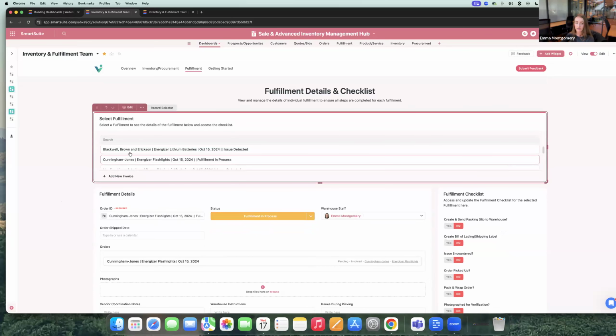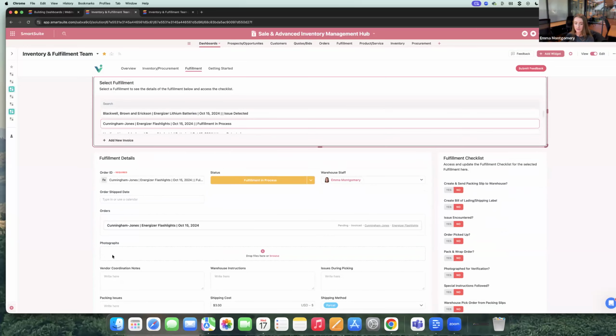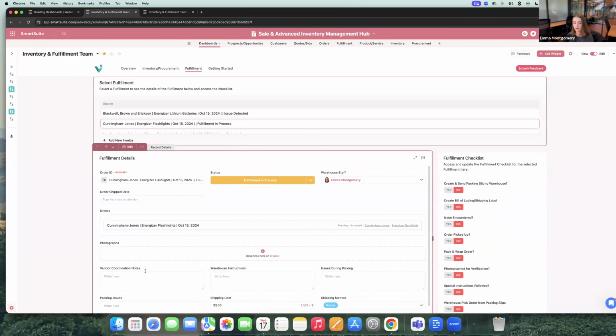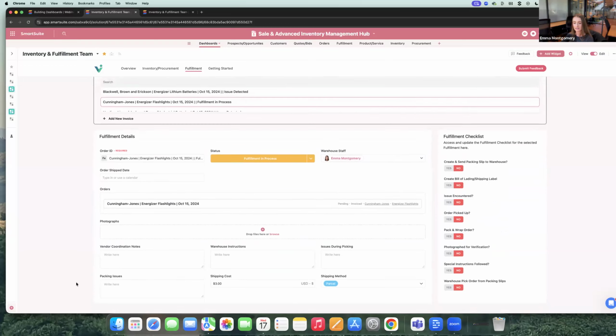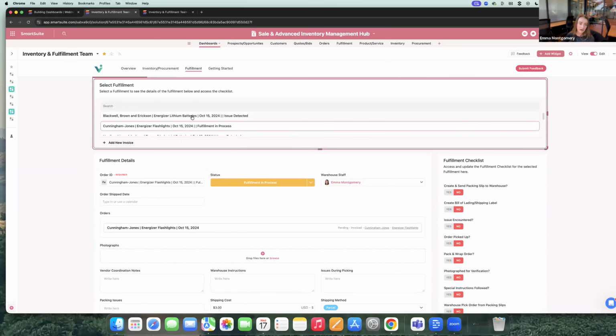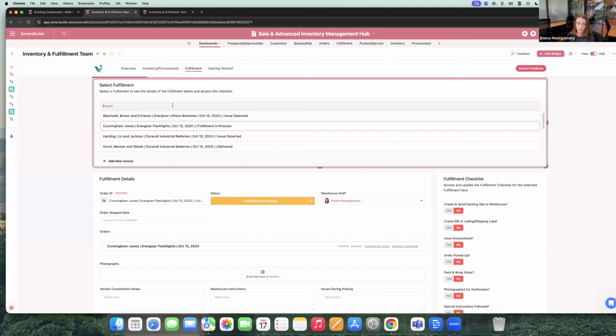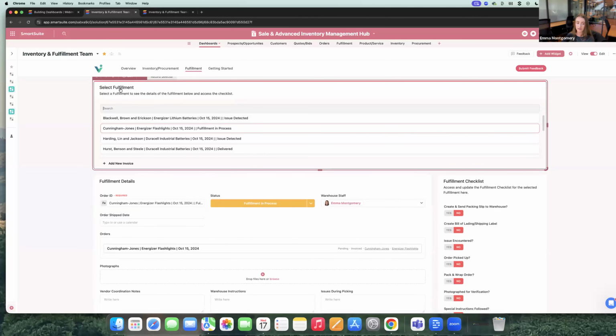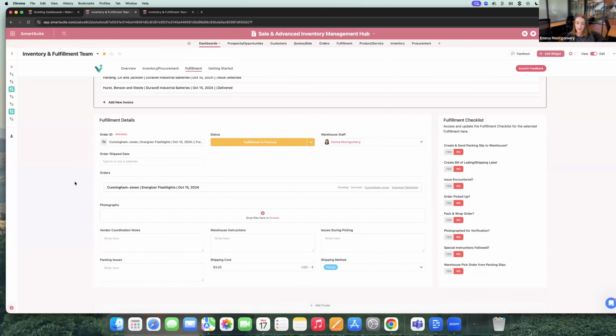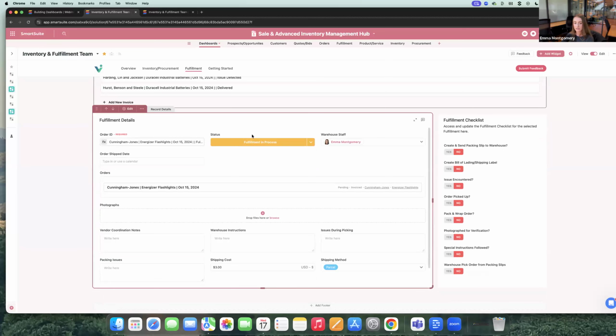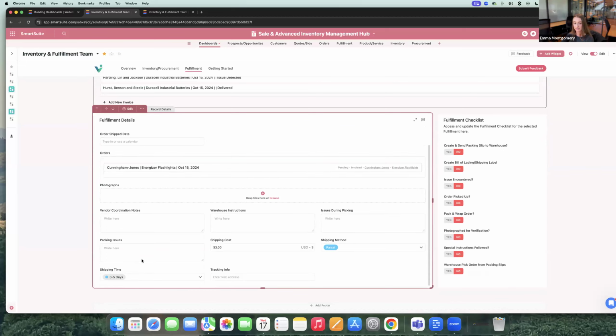Allowing you to click on a particular record and displaying all of the details that are important for you to visualize at a glance is quite powerful. So as you notice, I am right here selecting or searching for a fulfillment item. And in the record details, it is representing and showing all the particular fields that I've specified to display.